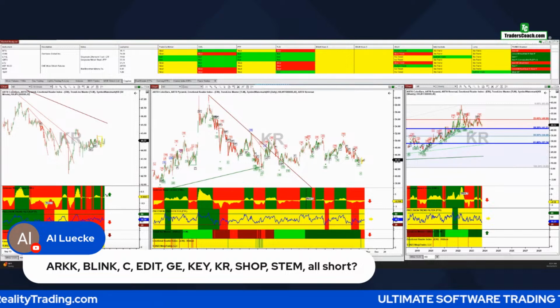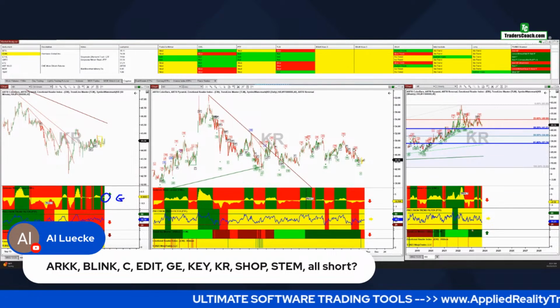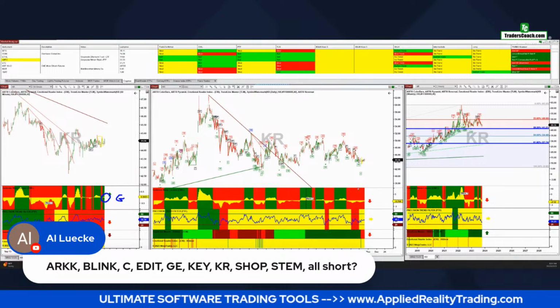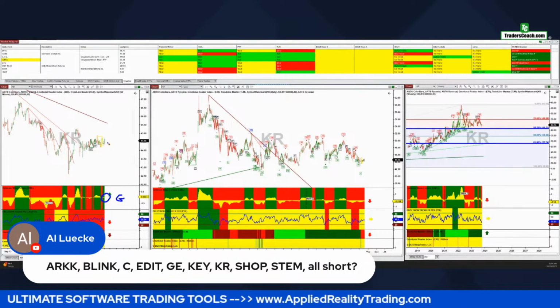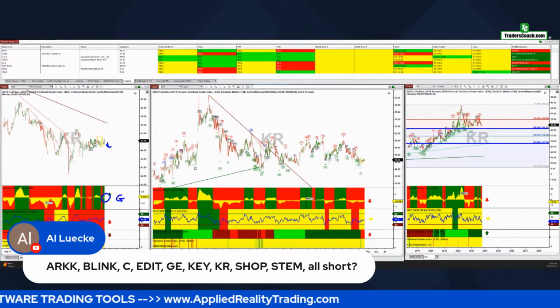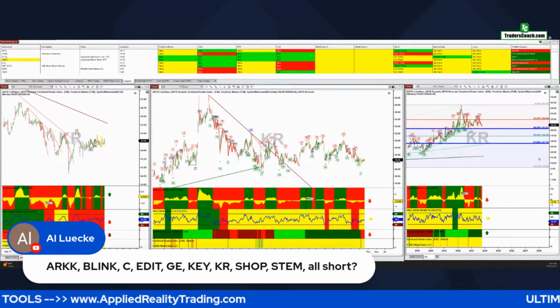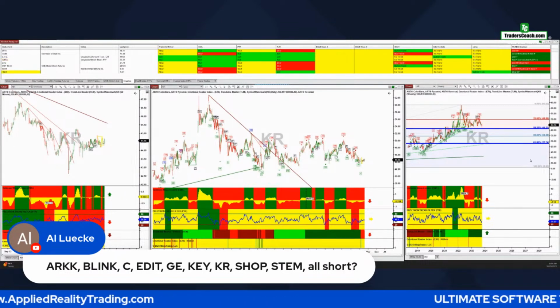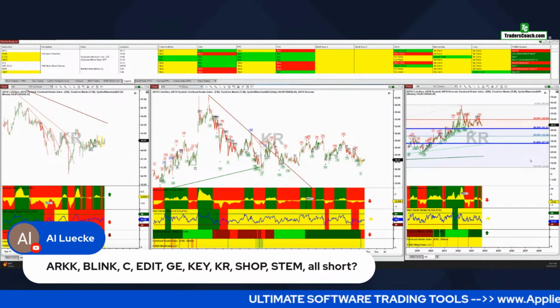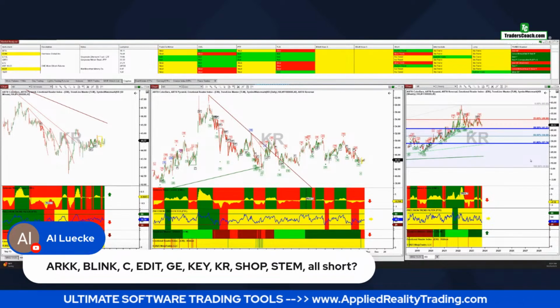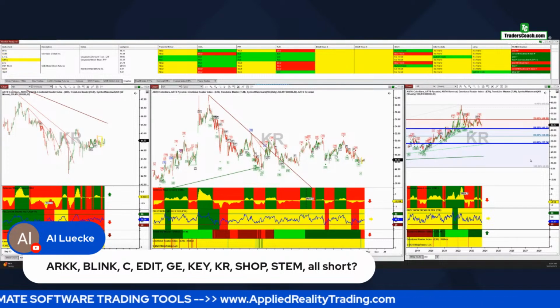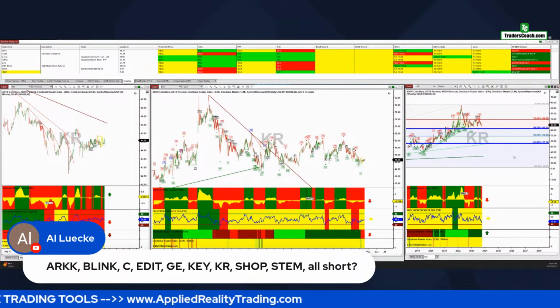So you've got a green owl here. That's going to keep me from recommending it because I need to see this thing come down a little bit with some more bearish divergence before I'd recommend it. But out of all the short trades, this one probably has the highest probability of making you some money versus the others that I don't think would be that good. Okay. So again, this is my opinion based on my analysis.